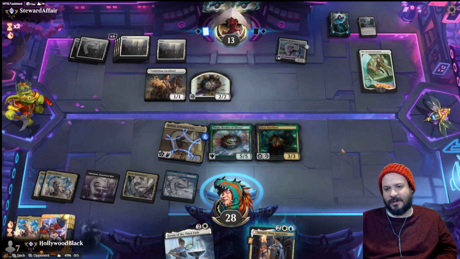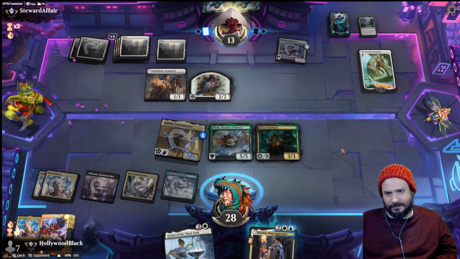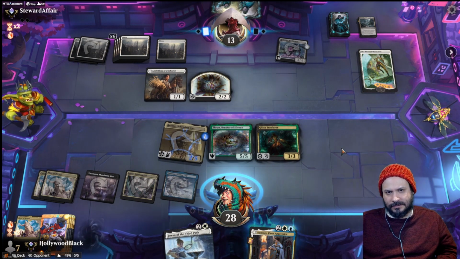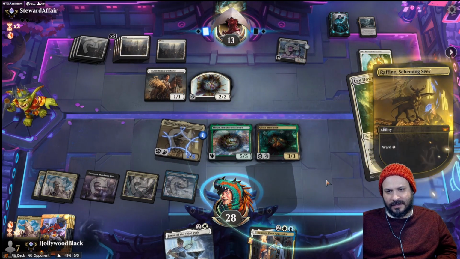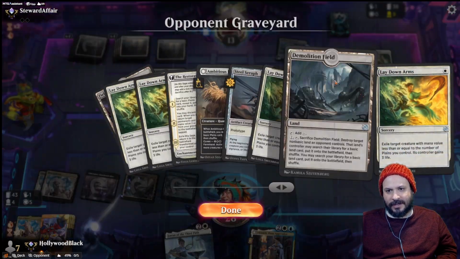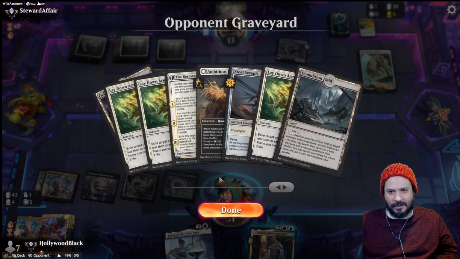Okay, gonna make a Samurai, that's fine. Means Wanderer doesn't go up. Okay, they just have a laydown arms, sure. That's like 3 laydown arms, right? Yeah.